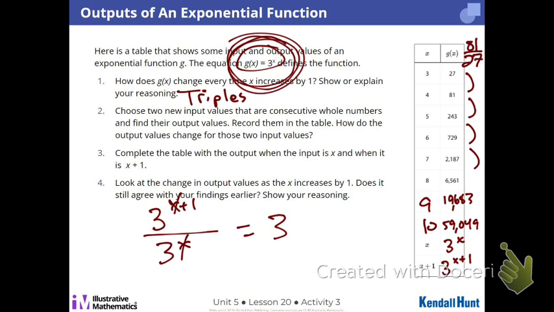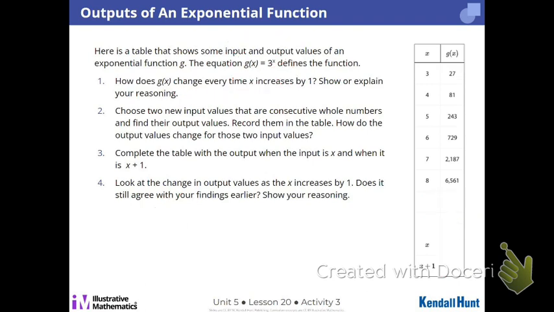The difference is when we looked at the line, it was a common difference. Plus 2, plus 2, plus 2, plus 2. This is a factor of 3, 3 times bigger. Right? That's how the exponential works differently. So you better believe if last time we did a jump, not just the next one, we're going to look at a jump again. Wait, what does it mean? Wait, why do we do the 3 to the x divided by 3 to the x? It's just saying the next point divided by the previous point should always give us a factor of 3.